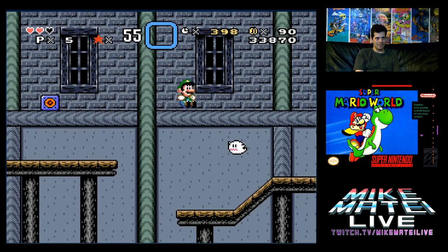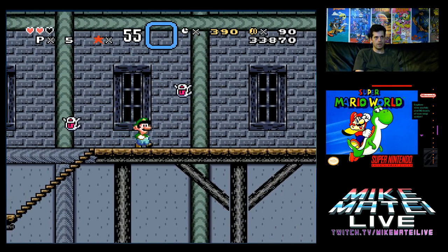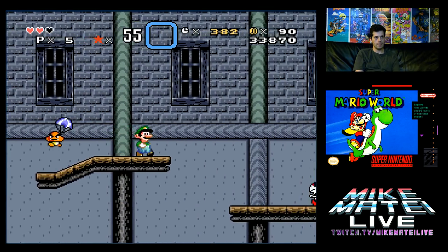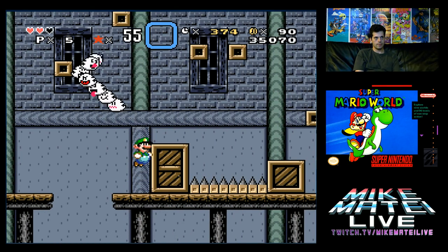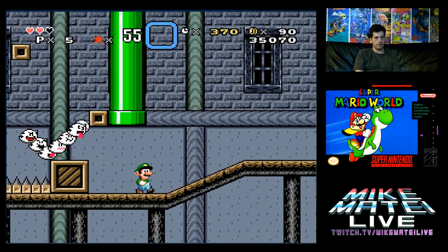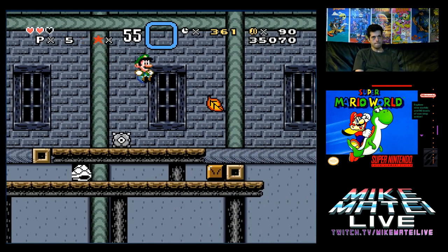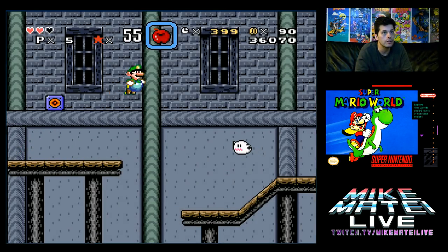Just gotta get there. Alright, let me really fucking focus here. Like right here, if I can fly up somewhere, maybe right where I was right there, that might be where I can fly up. That's my thought. And if that doesn't work, I fucking do not have any clue what to do. Alright, here we go. This is what I wanted. This is my last idea. If this doesn't work, I don't fucking know. It's better work.